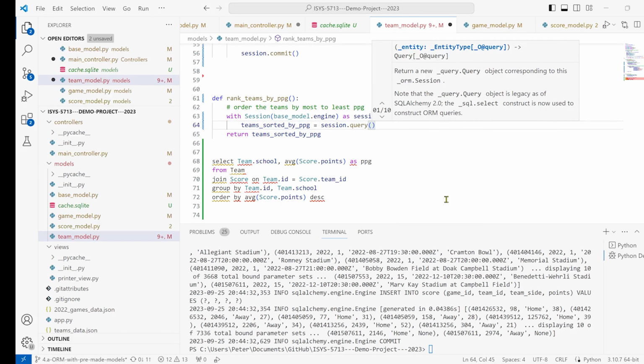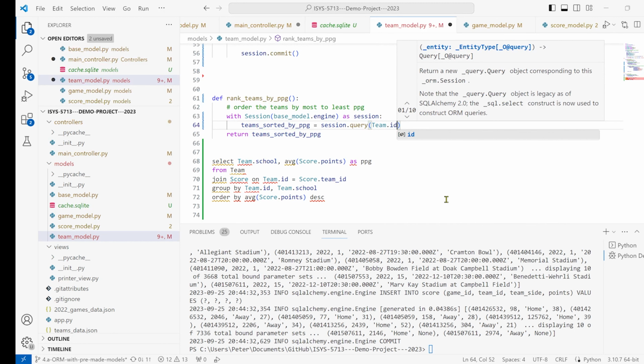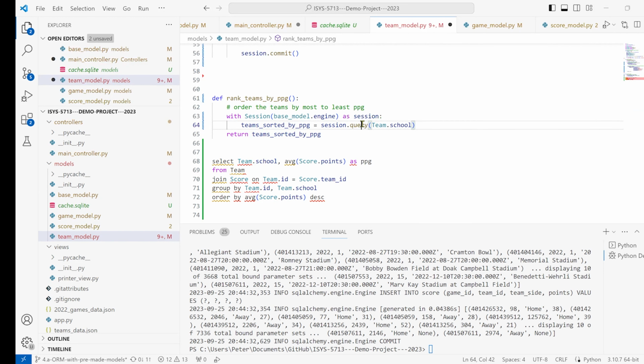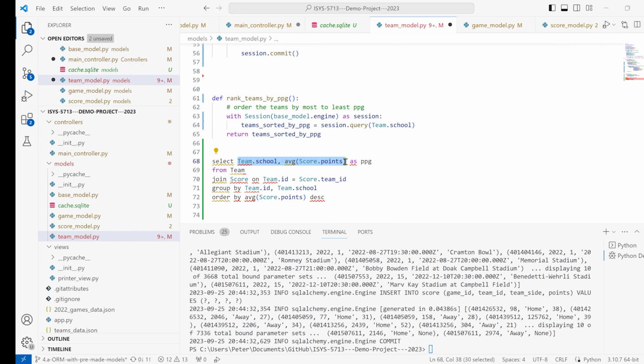Now inside of this query, if you remember before, we just put team, and this gave us back the whole team object. We can also just ask for one part of that team, one column, if we say team.id. Well, actually, remember in our select, we want to bring back team.school. So this query function is where we define what we want to select and bring back.